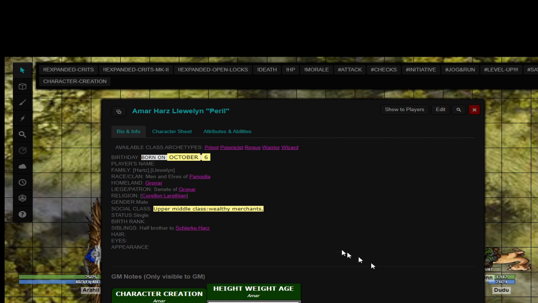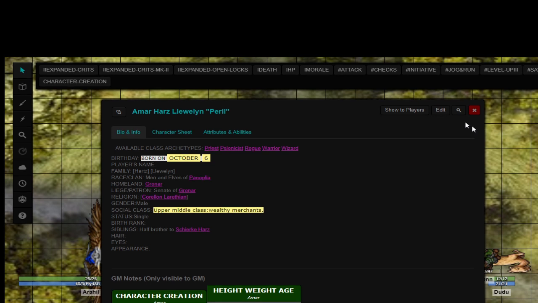Birth rank, minor nobility. Your birth rank is probably firstborn because Shirka Hearts is younger than you.